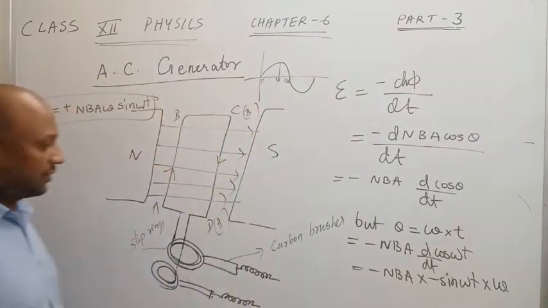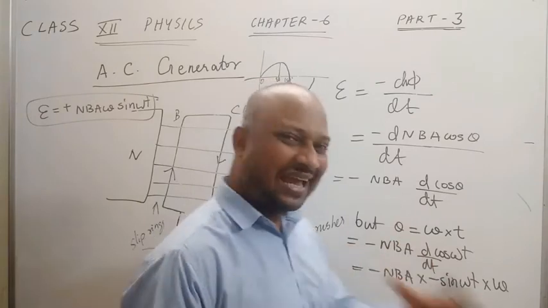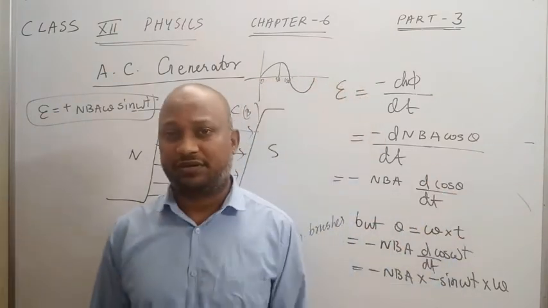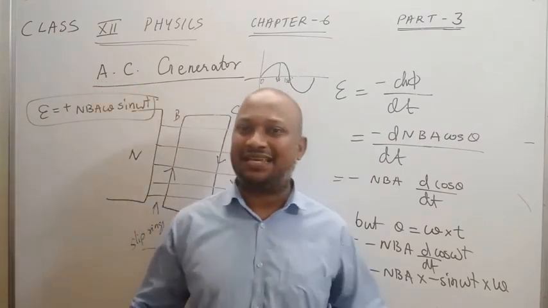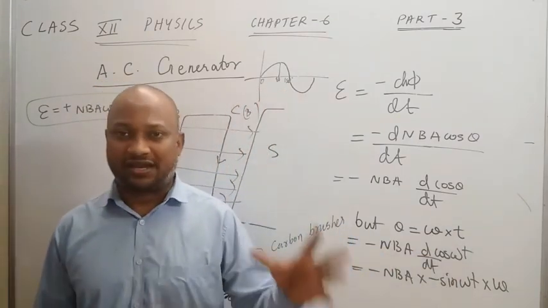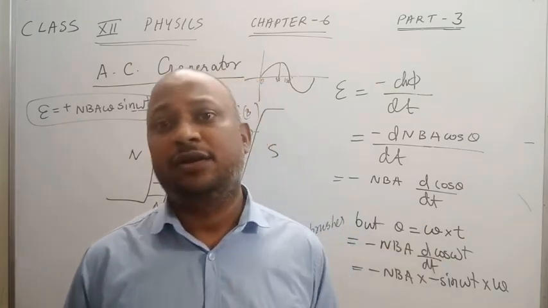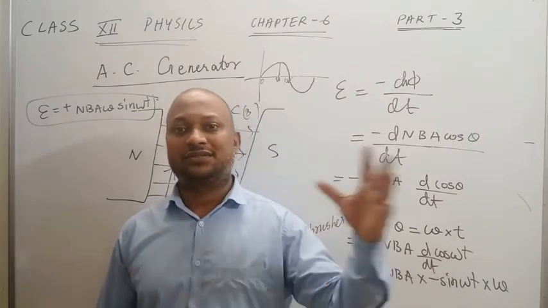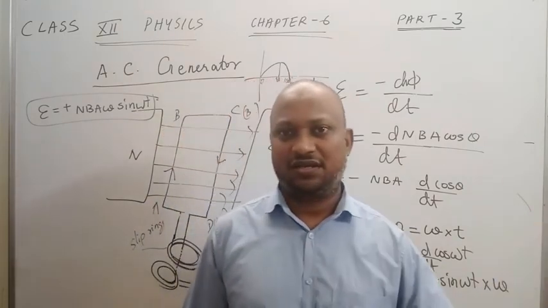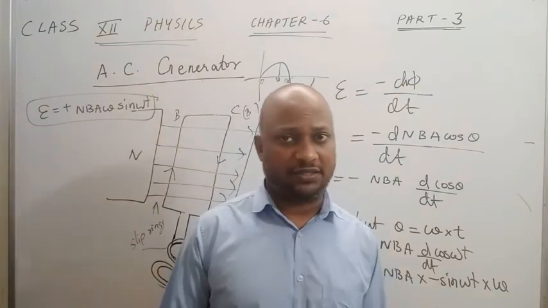So we'll be learning about AC current in detail in the next chapter, chapter 7. So chapter 7 is mainly talking about AC current only, and how we can connect a capacitor, resistor and inductor to an AC source. And so far we were learning about DC, direct currents, and whatever formulas we had were all related to direct current.